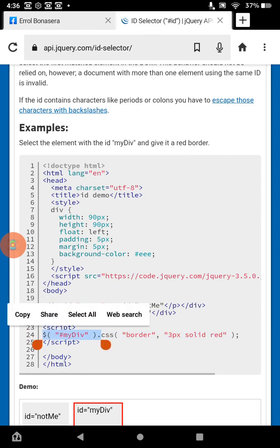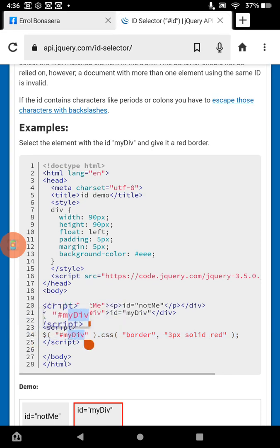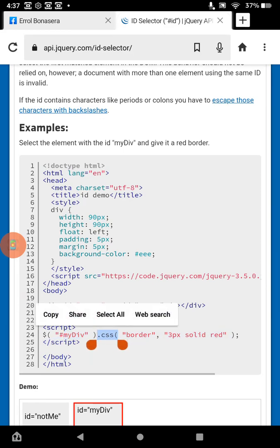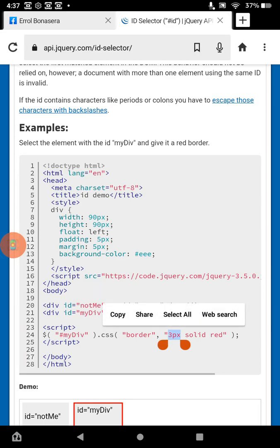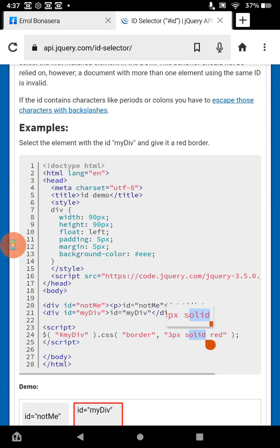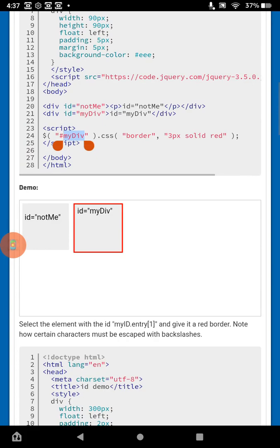The script uses the jQuery selector of selecting the myDiv element or tag, then the cascading style sheet method within jQuery to create a border of 3 pixels width, a solid border, not dashed or dotted, and with the color red, but the one given to the element that has the ID of my div.